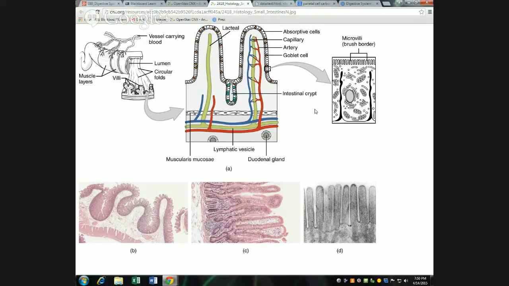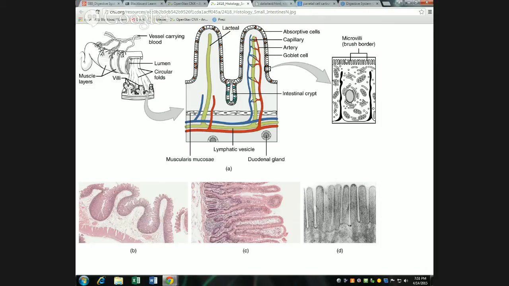The next level of increasing surface area happens at the cell membrane of these cells. So these are the individual cells making up the mucosal epithelium here. And in their apical membranes, there's a folding into what are called microvilli. So sort of finger-like extensions of the cell membrane sticking out there. So instead of just a flat cell membrane, if that cell membrane's longer, we can have more proteins that transport nutrient molecules across the membrane and into the cell.